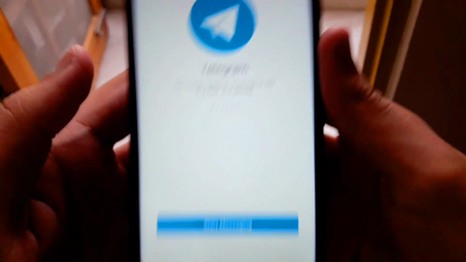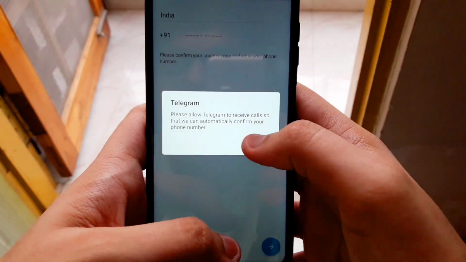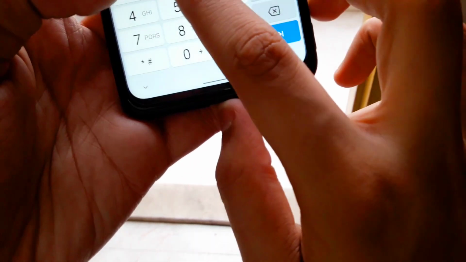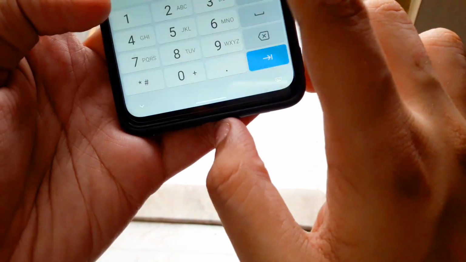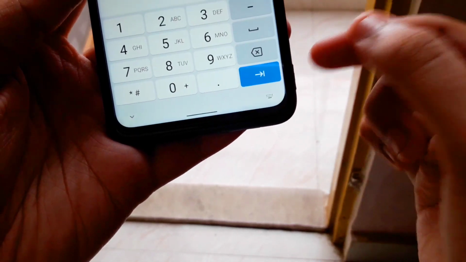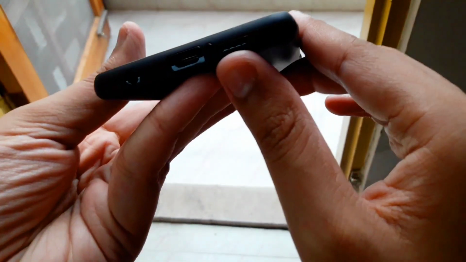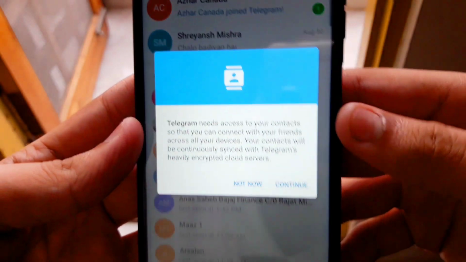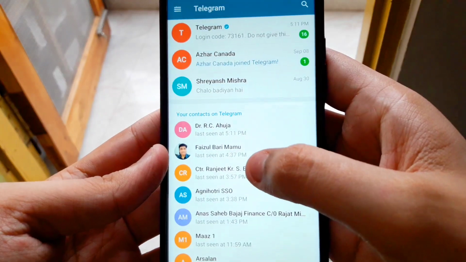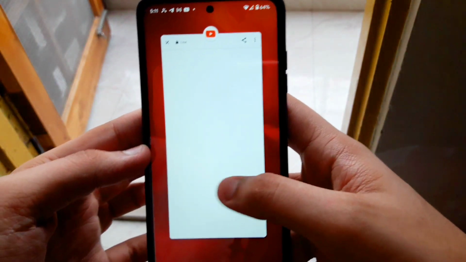Once you tap on this it will open the Telegram app, and as I told you, you have to enter your number and confirm everything. I'm just going to do it right now. I'm not going to show you my number, that's why I'm just going to write like this. It will ask you to give all the permissions, and then it is going to send you one message which you have to accept. Right now you can see, there you go, the message is done. Just press allow, and there you go. Now you can see it is done.